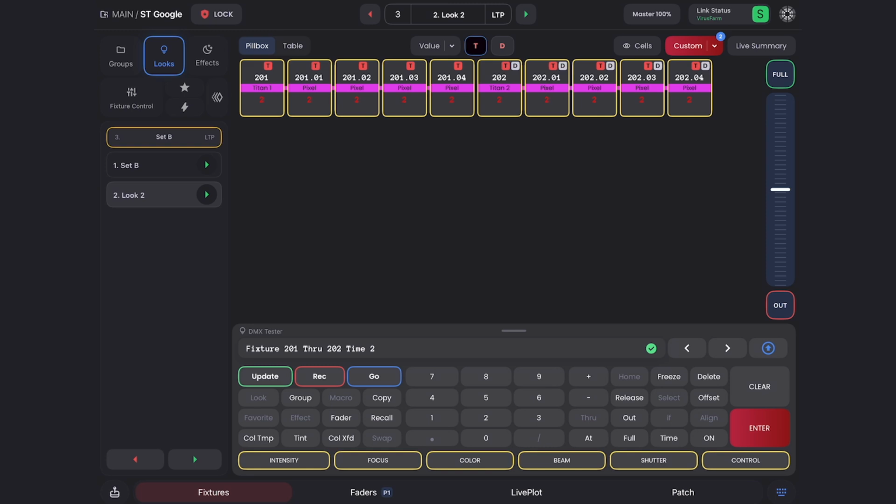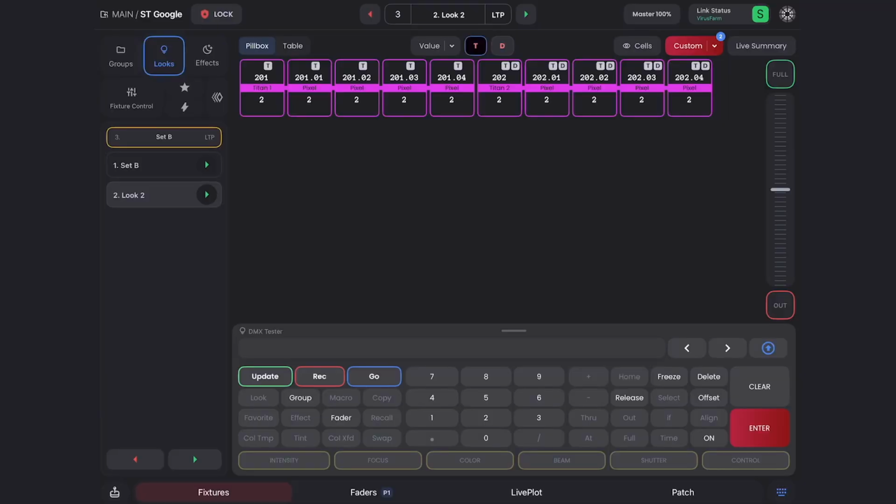Again, check out my individual fixture timing video. All of that info still stands. We've now just added a way for you to see the changes you're making and a simplified syntax for them when you're in a specific view state. And if I want to leave time or delay mode, I can just tap on them and it will return me to whatever view state I was previously just in.